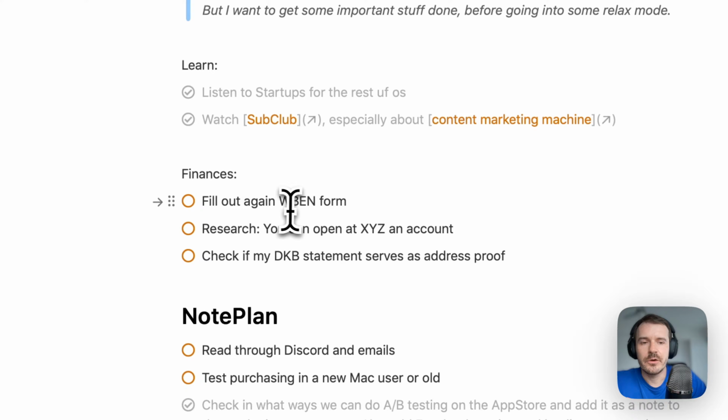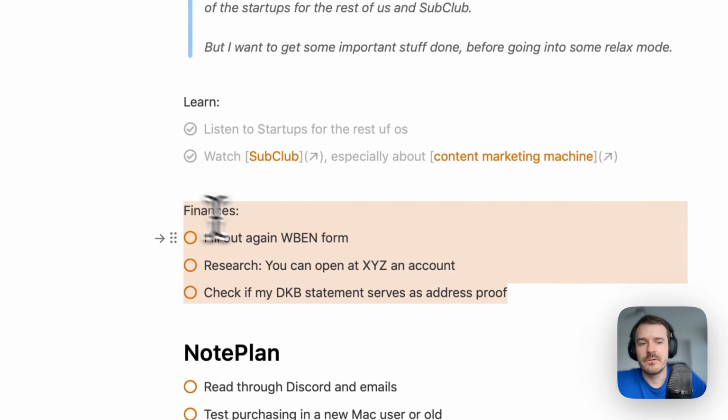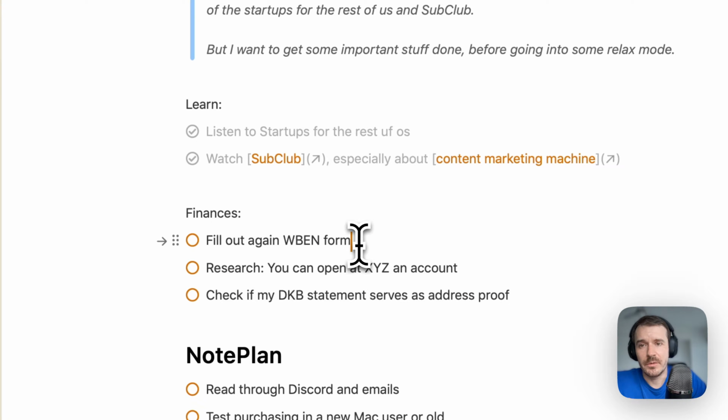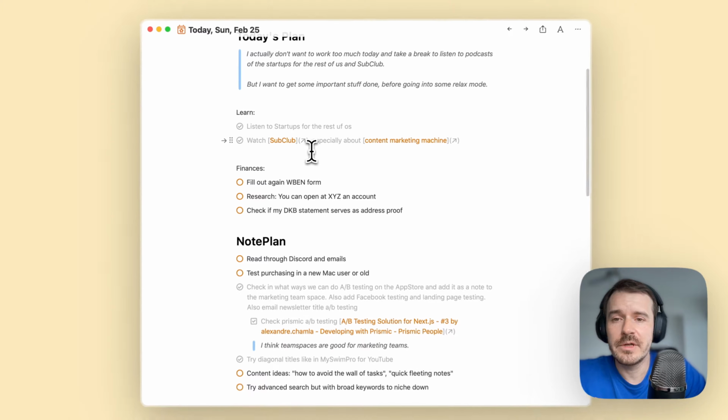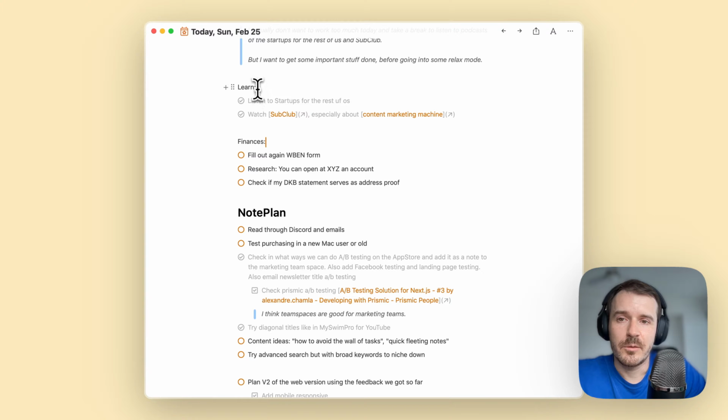So basically I group a small amount of tasks into visual groups. So they are not really in a specific note or in a specific named list or so. It's just something I grouped on the fly. So you don't need to think about too much. Just give it a name so it's visually easy to scan and read. So this is about finance and this is about learning. So it's a couple of resources I want to go through, podcasts, videos, articles, and so on, for example, in this case.